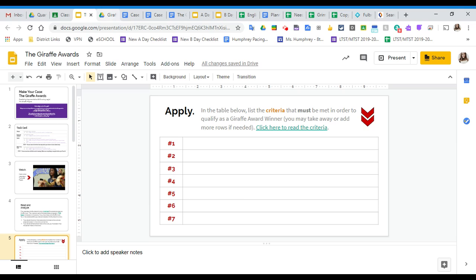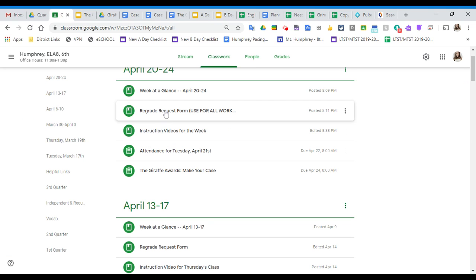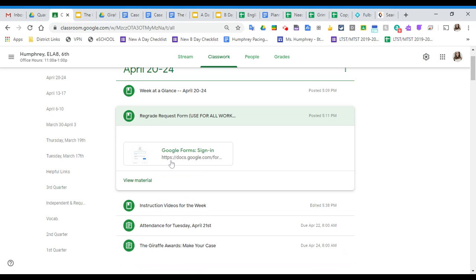So we'll do that. And then, friendly reminder, if you have anything that needs regraded, please submit it to the form. I grade them in the order that they come in. And I only grade during the week, during normal school hours. After that, I shut school down because I need my own time away from school, just like you guys do. So I don't grade over the weekend, and I don't grade in the evenings unless it is absolutely imperative that I do. But I also have to take care of myself. So thank you for understanding.